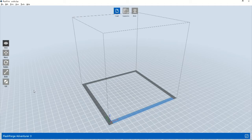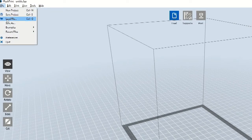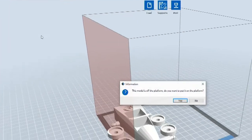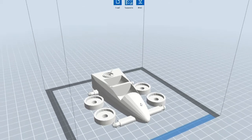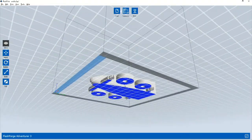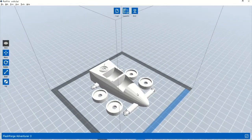To print the 3D objects, launch FlashPrint and click the Load button at the top of the screen. Select the 3D model files from where they're saved on your hard drive. FlashPrint may ask if you'd like the objects centered on the print platform — click Yes. When you can see your model files inside the printer's print area, you're ready to continue.